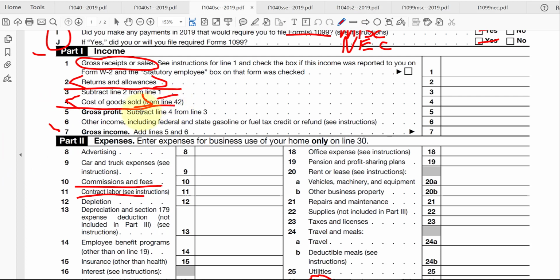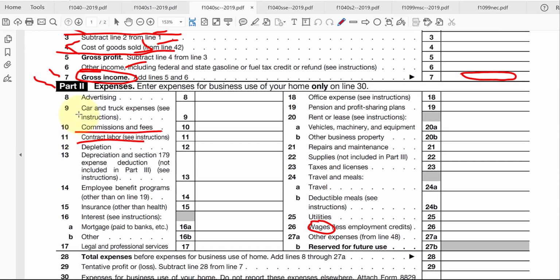And if you have some other miscellaneous type of business income for your business, you add it in here in line 6 to get your gross income for your business for the year. Now we get to subtract out here in part 2 all of the other expenses for your business. And as you can see, these two columns are pretty much listed in alphabetical order.